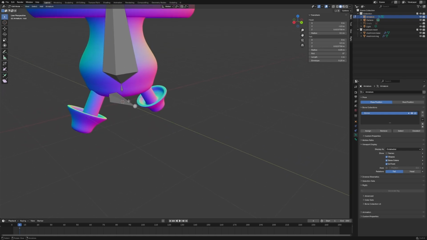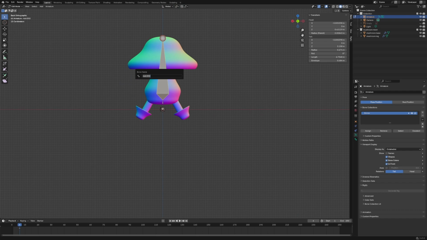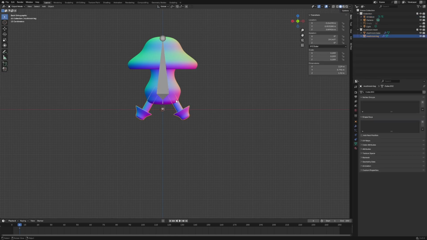Now we see a little parent line right there, right? Good. I guess we'll call this spine. So we'll say mush spine. And then from here, we're gonna do the leg, and I need to know which one's the real one. So let's Tab back out into object mode. This is the real one.